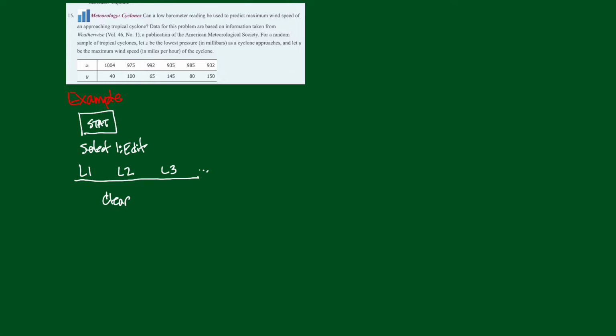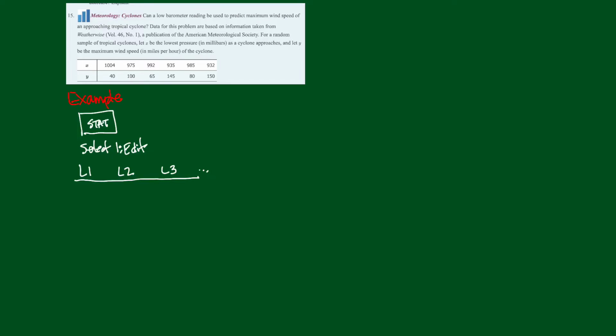Now, once you've got that data gone, we need a list 2. So right arrow over to list 2 and then up so that your cursor is right on L2. And then press clear and enter again. Then all that data is gone, right? So you've now cleared out all of the data. L1, L2 are blank. Doesn't matter what's in L3. We're not going to use that here.